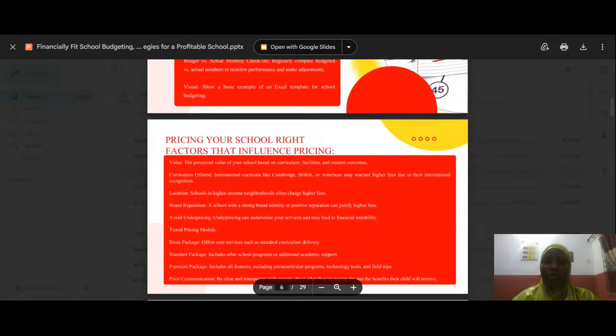By now you should be having at least a deposit, maybe 50%, 60% deposit before Monday. So let's say by the end of April you should have collected something, part payment of the fees. And 1, 2, 3, 4 weeks into resumption, you should have your balance. By the fourth week, you should have all your balance. That is if it is a medium cost school.